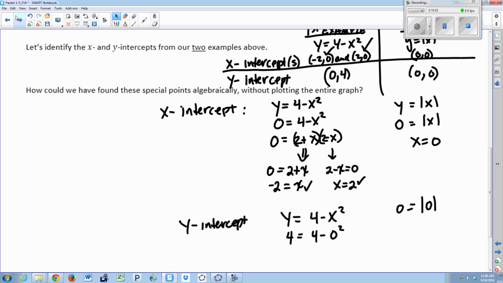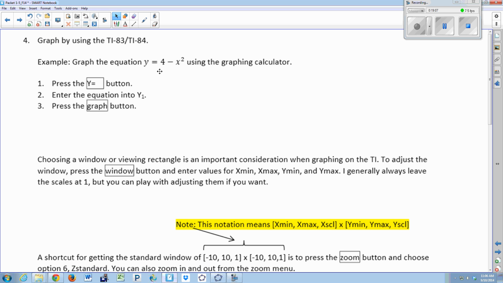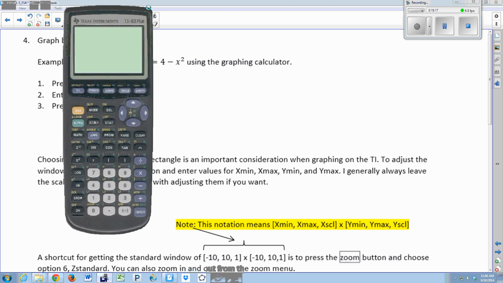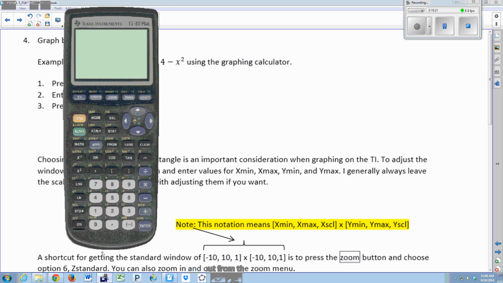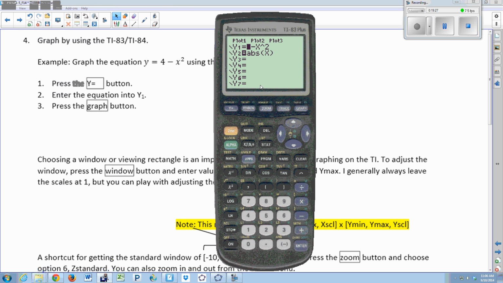All right, so let's take a look at this. So here's the equation we just graphed by hand, and suppose we wanted to graph it using the graphing calculator. You first have to enter the equation, and you do that by turning your calculator on. You just press the on button right there, and then you go to y equals. Okay, so I still have everything in here from my previous class, so let me clear it out.